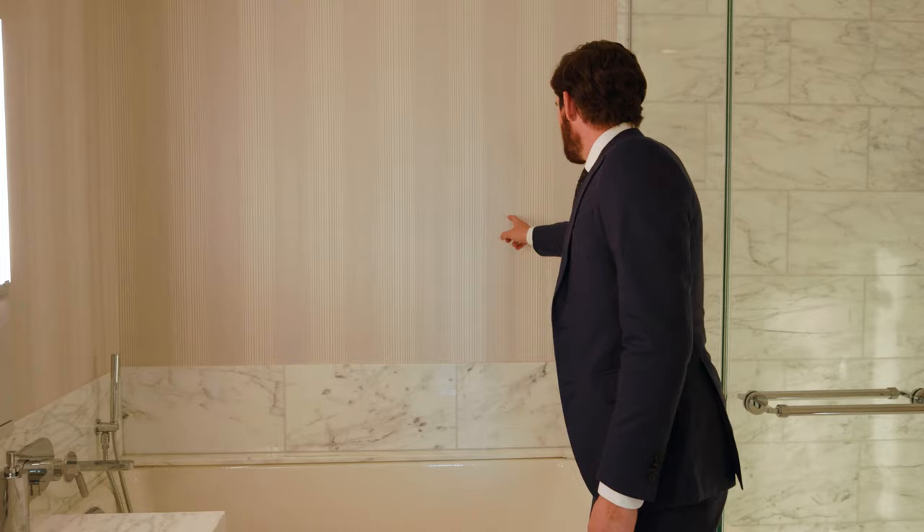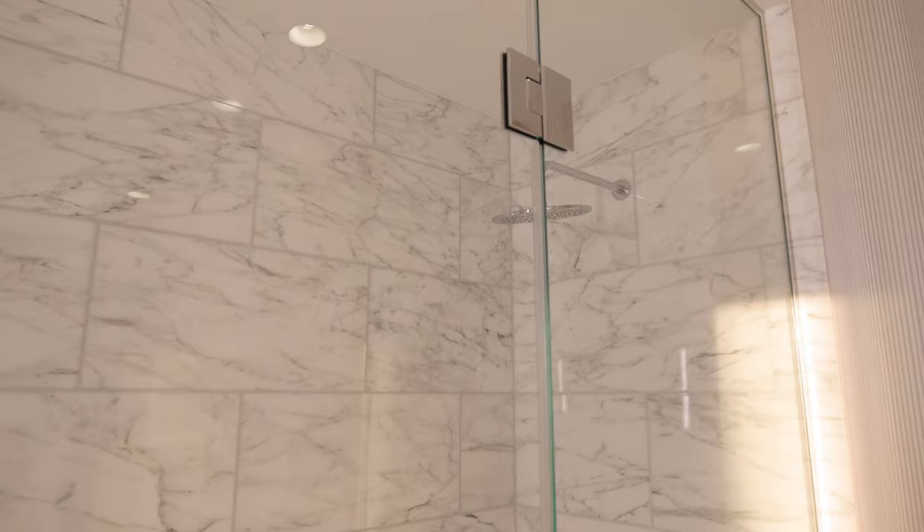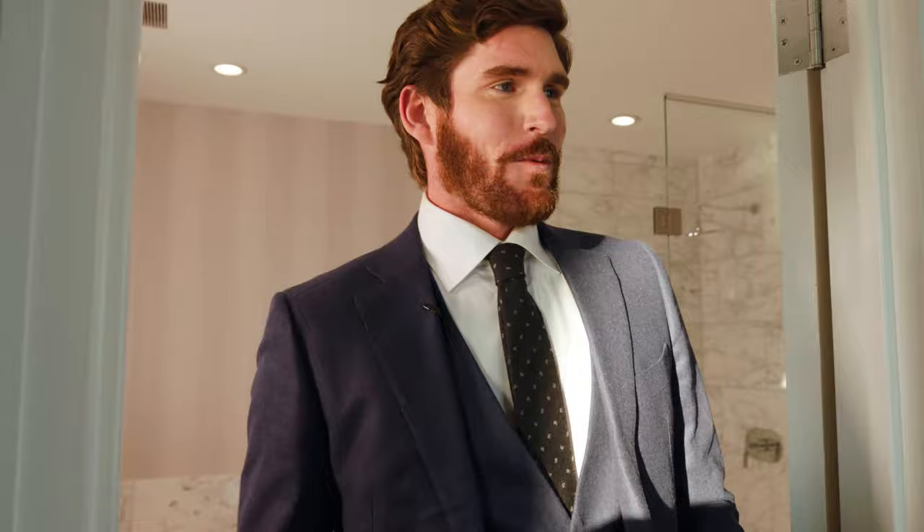You can see the detail on the wall — this is laser-etched, top-of-the-line finishes. An oversized deep soaking tub, and a standing steam shower with a rainfall head. I've seen a lot of nice apartments and I'm not just saying this, but this is one of my favorite places. I'm pretty close to wanting to move in myself.